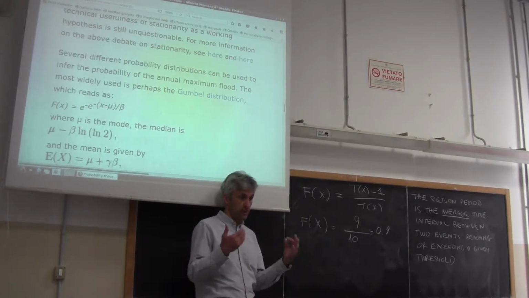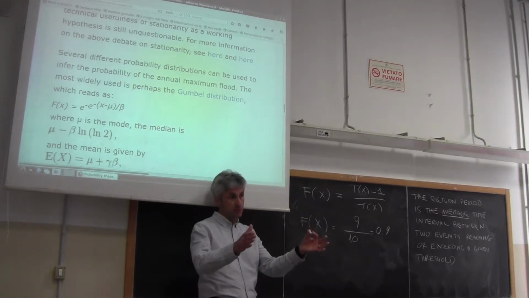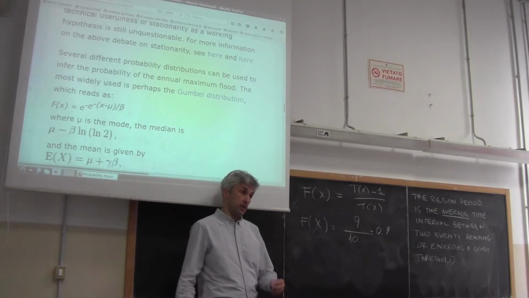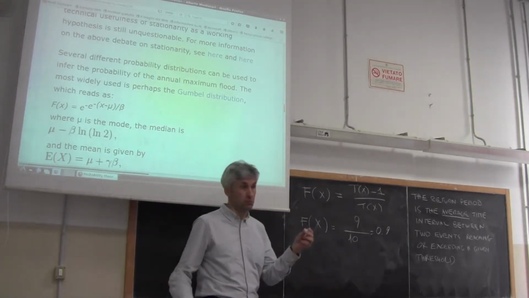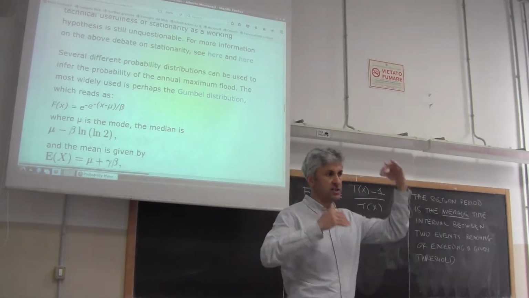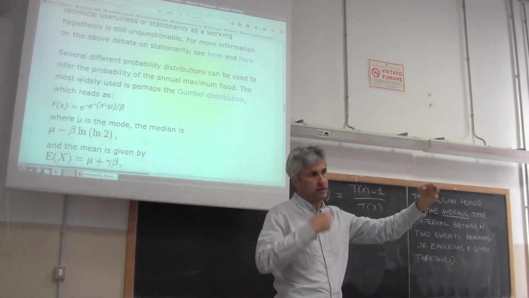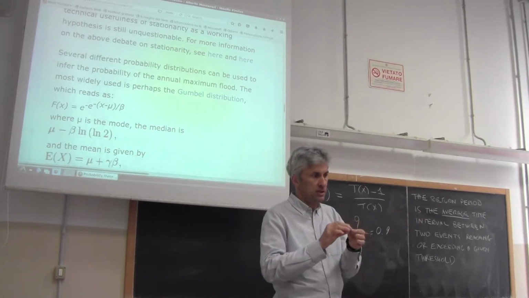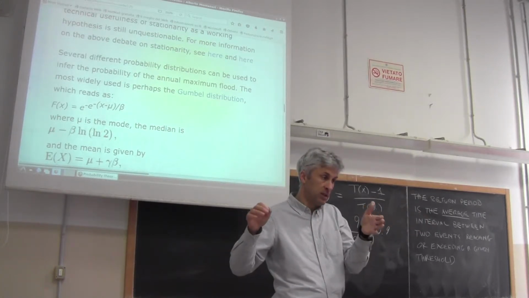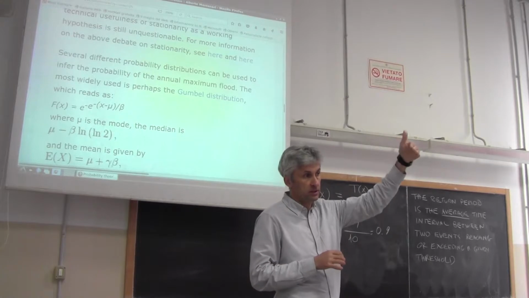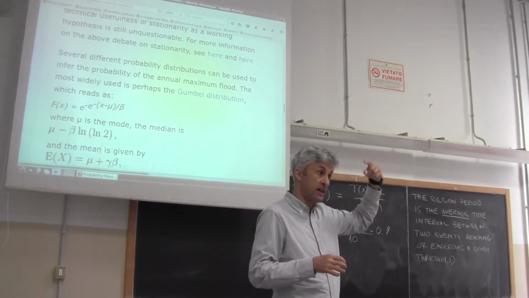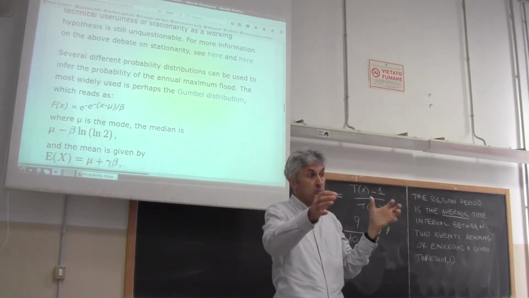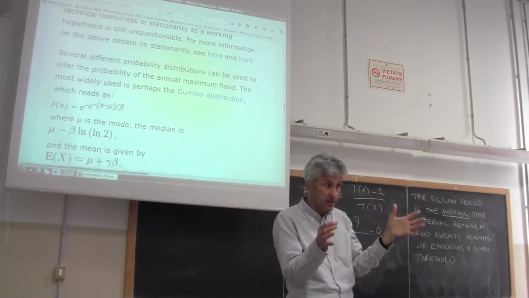Is this reasonable? Yes. Why is that? Because let's suppose that you have 10 years of data. What is the return period, more or less, of the highest value in 10 years? The return period is 10 years, okay? So you get 10 annual maxima. What is the return period of the highest value? It occurred once in 10 years, so you expect that more or less the return period is 10 years.